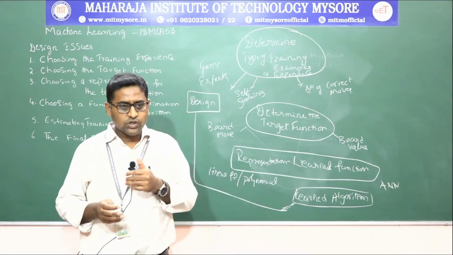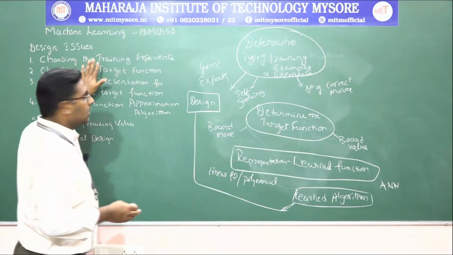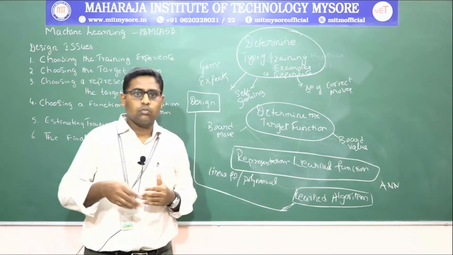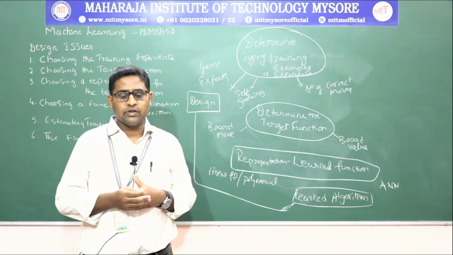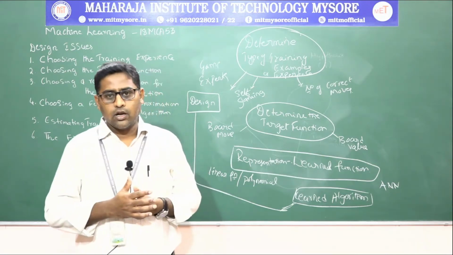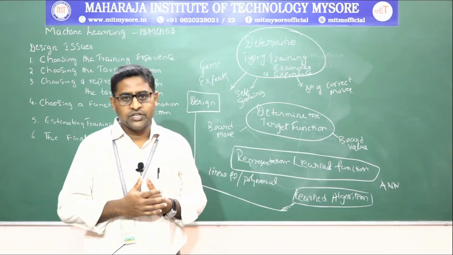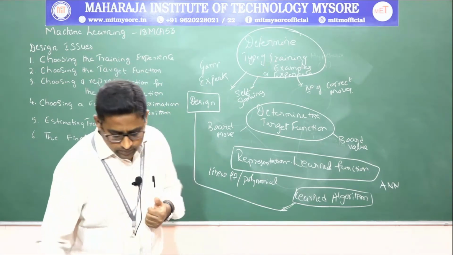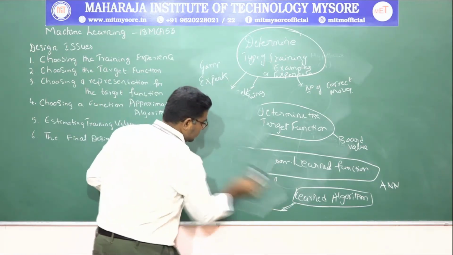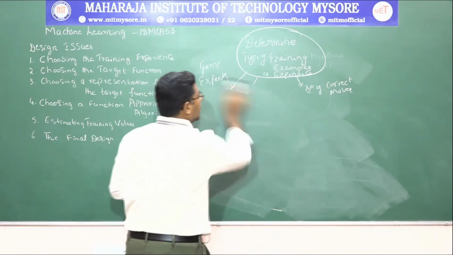These are the few issues which will be there in the designing of machine learning. With respect to all these, there will be more of the questions which will come in machine learning. This was the particular topic which we have talked about so far in module 1 of machine learning. To continue with the next topic, that is called concept learning.